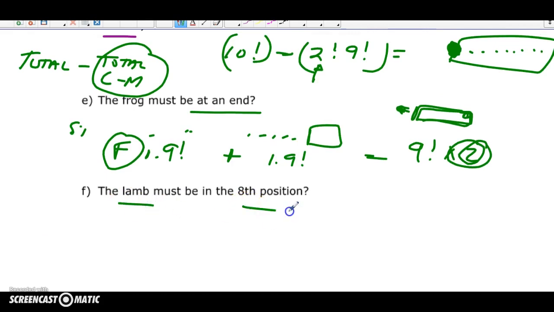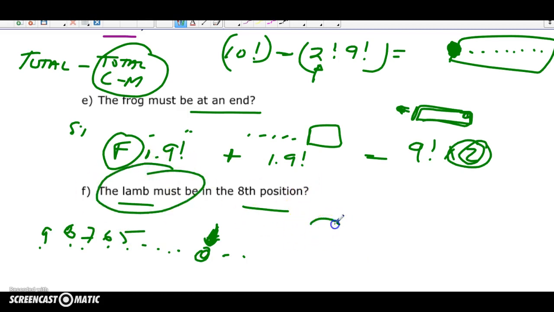So the lamb must be in the 8th position. There's nothing special about the 8th position. It's the same thing as being at the end or the 10th position. But let's say the lamb goes here. So there's 2 other guys here, and that means that there are 7 on this side. This is kind of straightforward. Really, if the lamb is here or anywhere, it doesn't really matter. The lamb's gone. Now you're lining everyone else up. So who goes here? Well, there's 9 choices, 8 choices, 7 choices, 6 choices, 5 choices, all the way down. Once that lamb is stuck, the lamb is gone. It's just 9 factorial ways to do everyone else.